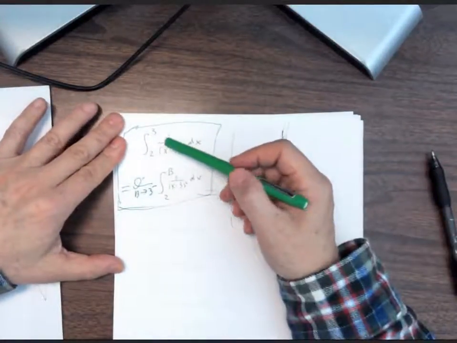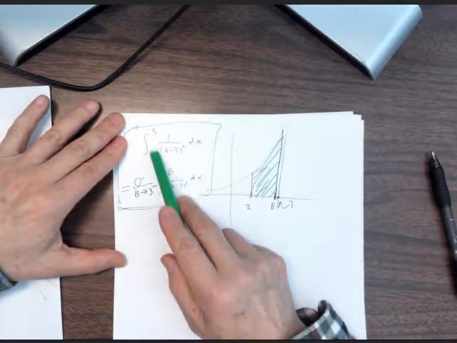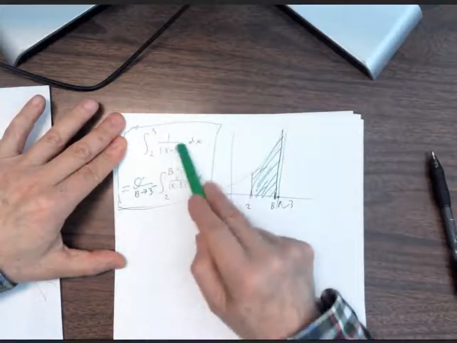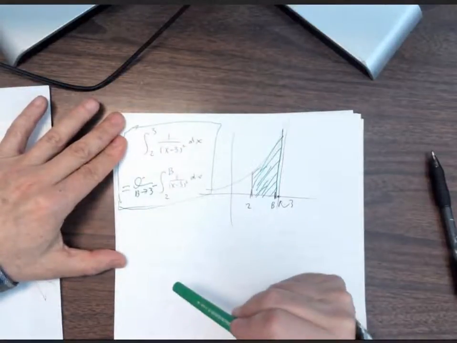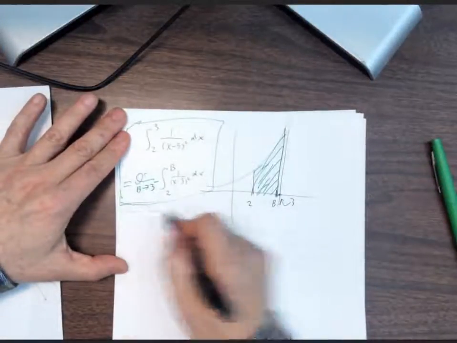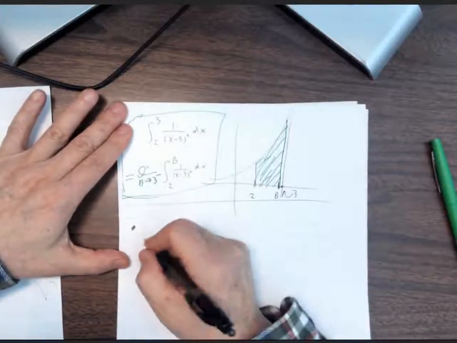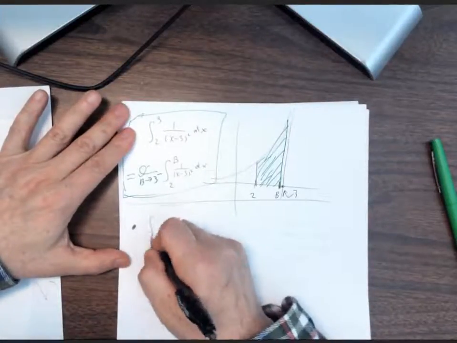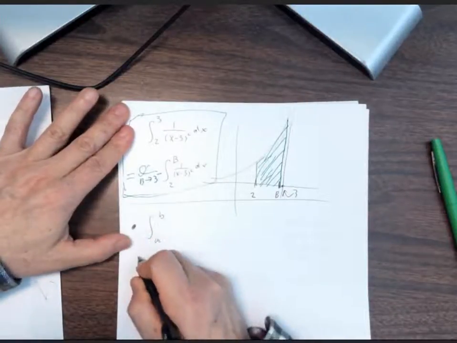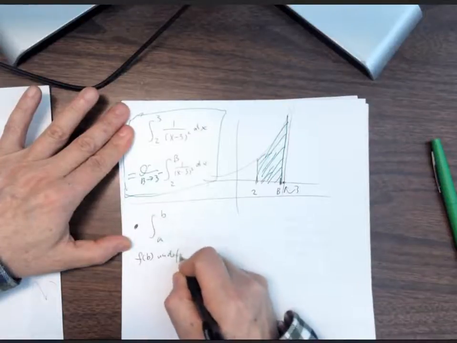Just now it's a different type of improper integral. There's no infinite limit involved. It's the function that's undefined somewhere. So from this, then we come with our formula or definition. Suppose we have a to b, assuming f of b is undefined, infinity.